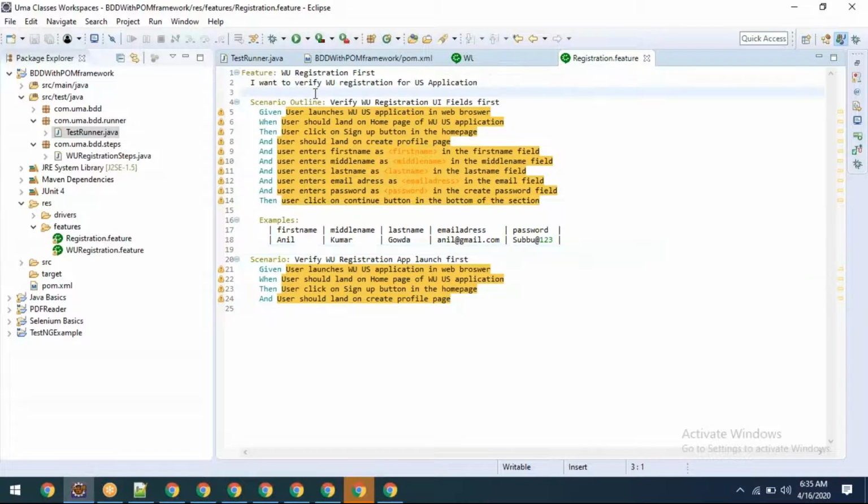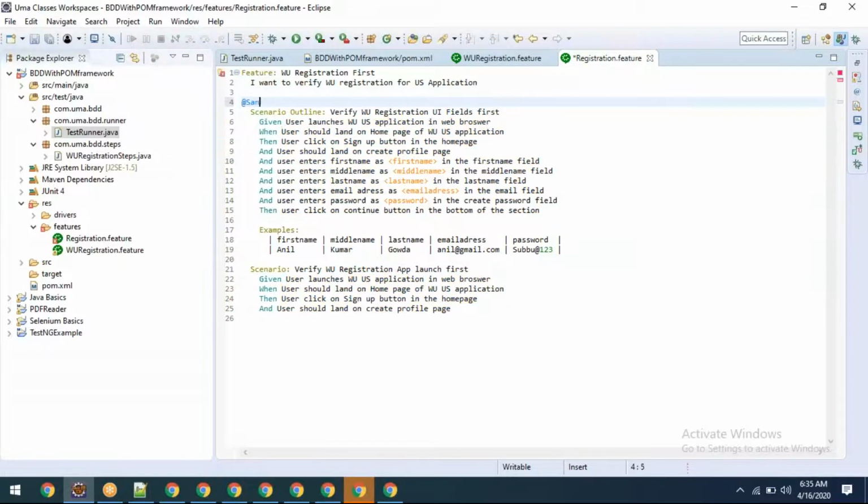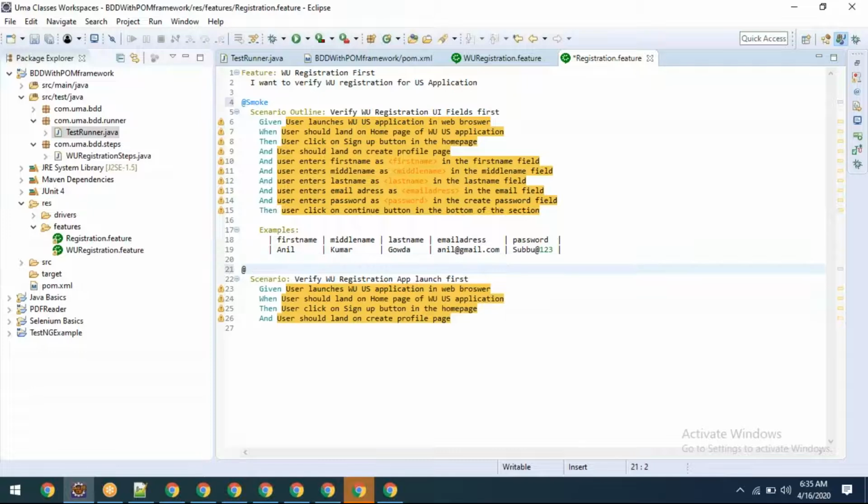Here also I can put sanity, or else I can put smoke. Here I can put any tag, a sample tag. Now if you observe, 4 tags are there with 4 different scenarios: regression, sanity, smoke, and sample.